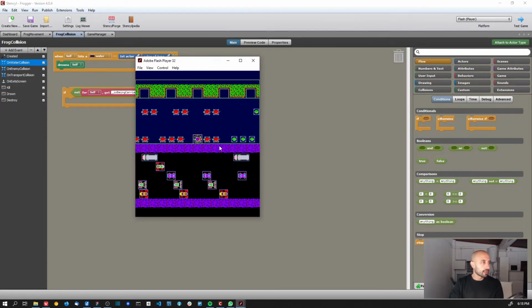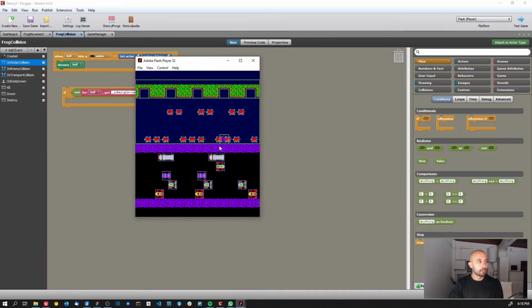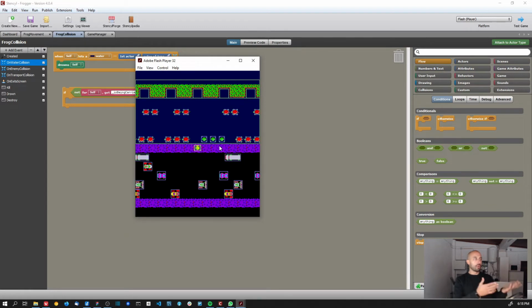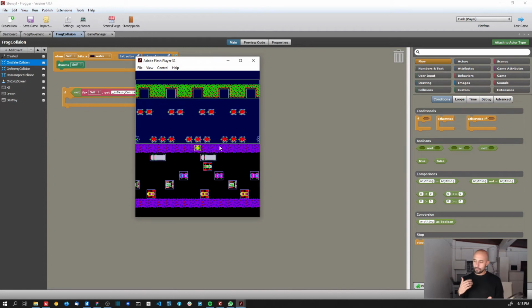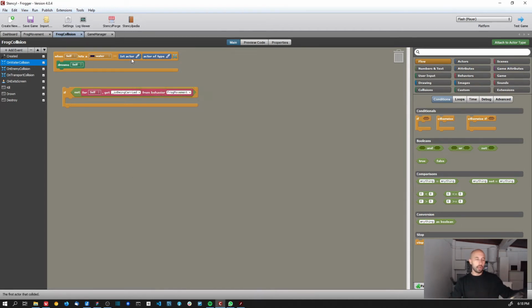And now if I touch the water, the frog just drowns. And it's ignoring the turtles, as you see. It drowns immediately. And why is this happening? Because I already have the code to detect the turtles. But what's happening is that this event, when a self hits a water or an actor, is constantly running. I mean, as long as the actor is colliding or hitting the other one, that event is being called. So it means that we are calling this a lot of times. In this case, we are only calling one time because we kill the actor and it is removed.